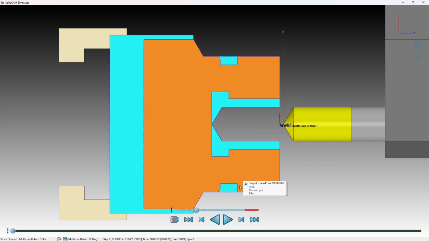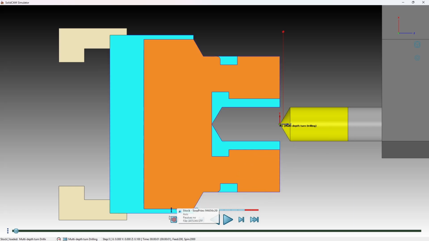So the first point here is on the Z2, let's say the safety distance, and our first cut is on Z1. Why? Because our step down was 1mm. Then we go back, and then our next cut inside is on 0.1. The first one was on 1mm. The second one did not follow the 1mm step down, but it followed the 1mm step down minus the step decrement, which was 0.1. So it means that our cut is 0.9mm deep. So it's 0.1. Then we go back. Then we go again inside. It's minus 0.7. Why? Because of the step decrement.